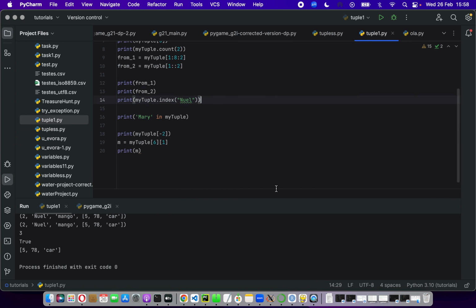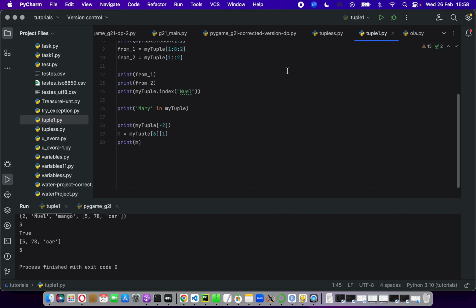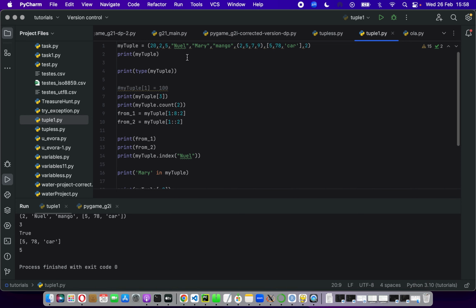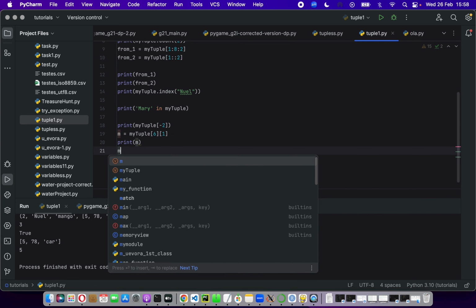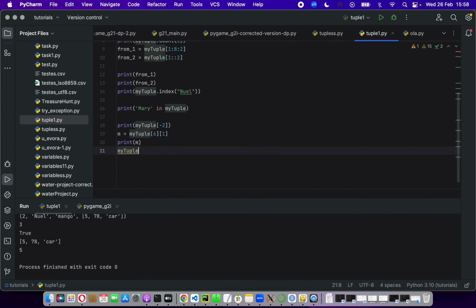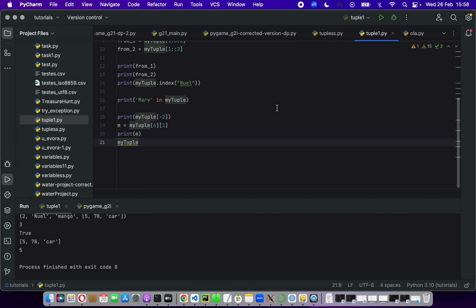If we run it, it will give us 5. So this 5 is this one here. Suppose you are using negative indexing to do it. Negative indexing is when you are counting from right to left. So let's say we want to get here. Let's use negative indexing, which is, let's get this one. This is -1, -2. So we put here square bracket and put -2 here, and then put here.